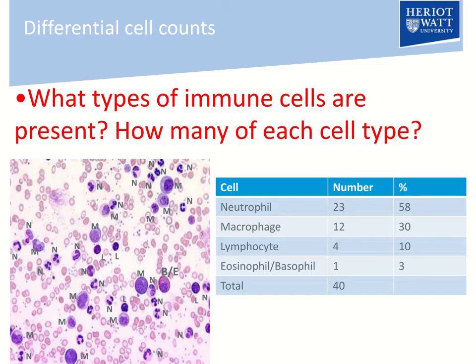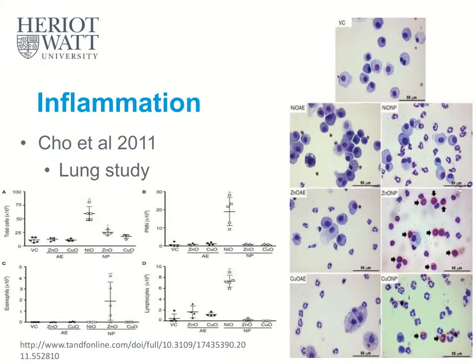So yeah, this isn't necessarily the most common thing that people perform in the lab, but if you do any sort of animal work, then it is something that is used to quantify the inflammatory response, and this is just an example of a study where they performed that type of work.